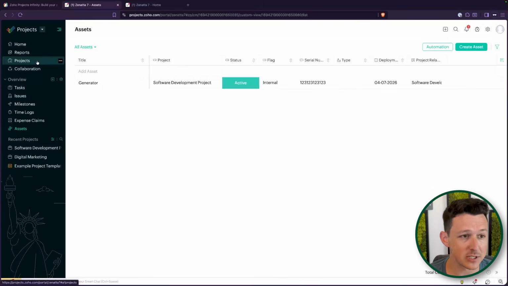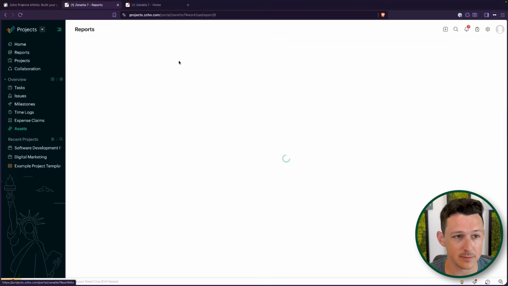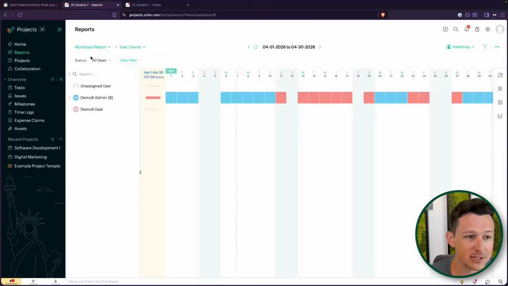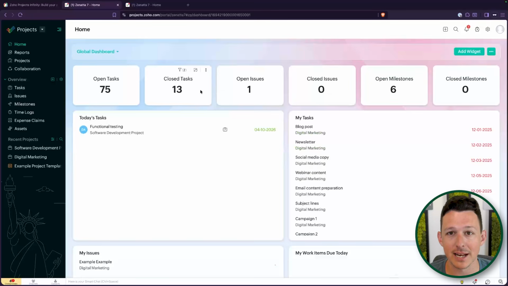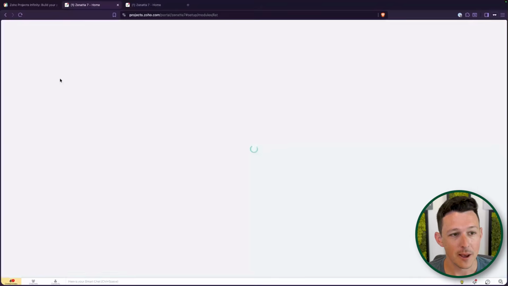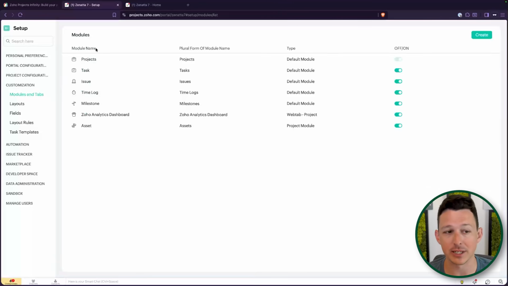But it's a very flexible system to be able to create custom data records and objects based on what you actually need, not just based on the baseline settings inside of projects, which again, cover most scenarios. But there's a lot of times where you do actually need some custom data objects in order to make things work exactly how you'd like them to.